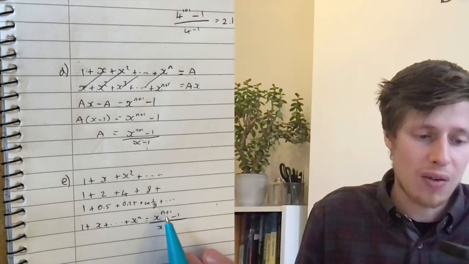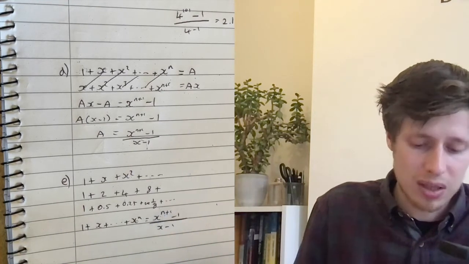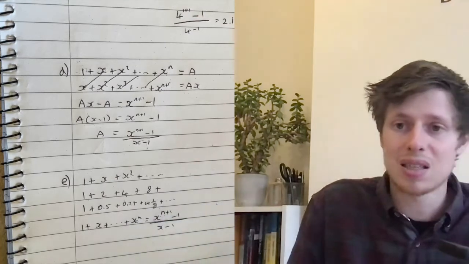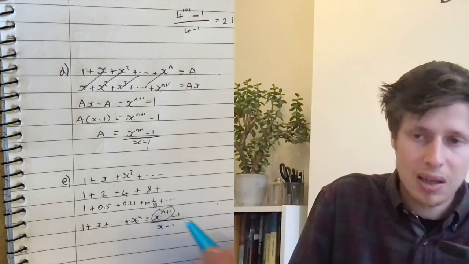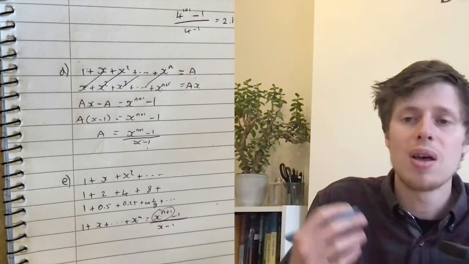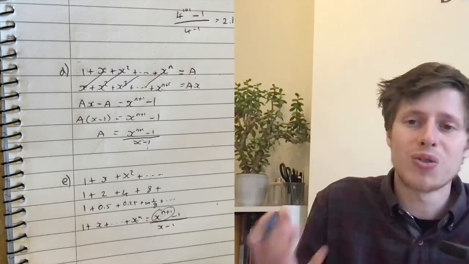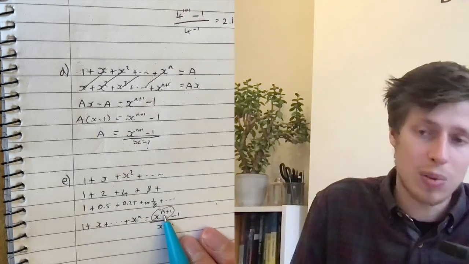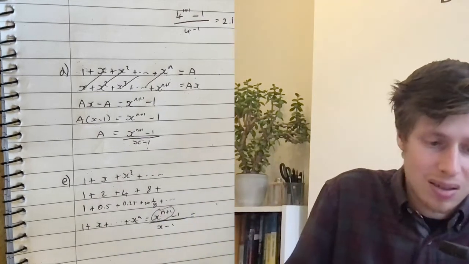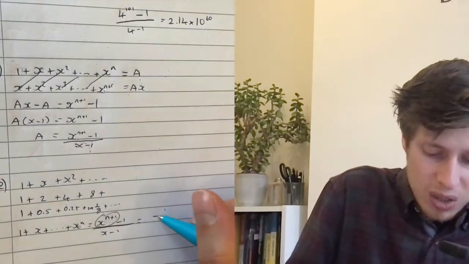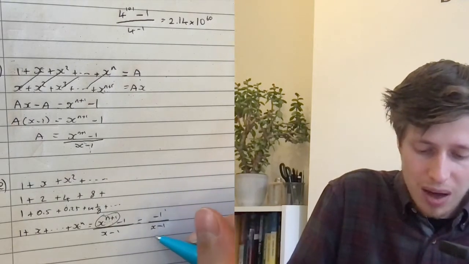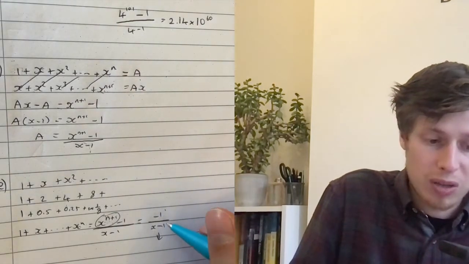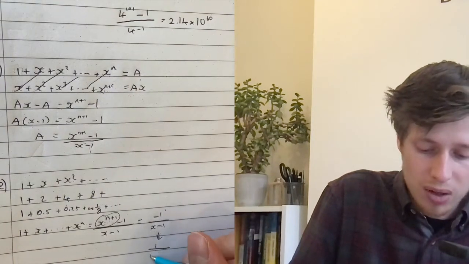And so you have a power that is increasing, but remember this number x is less than 1. So this is actually going to get smaller and smaller until, when n becomes infinitely large, roughly, we say that this is going to become 0. So in the end we're going to get minus 1, because minus 1 is the only thing left on the top, over x minus 1. But that can be expressed, by timesing both sides by minus 1, as 1 over 1 take away x.